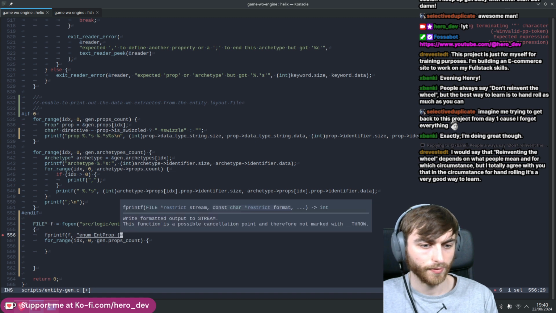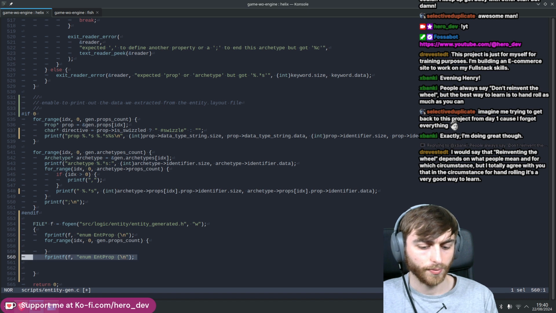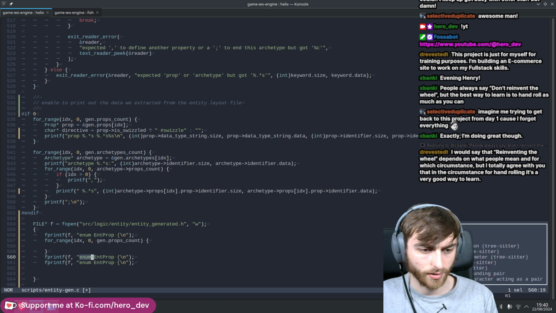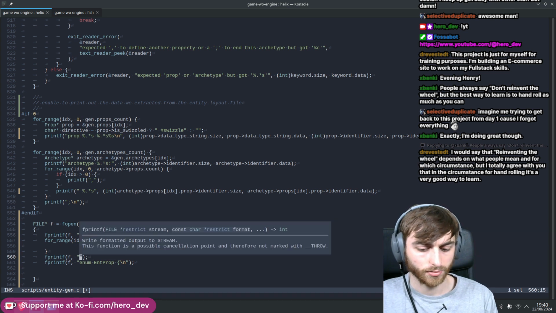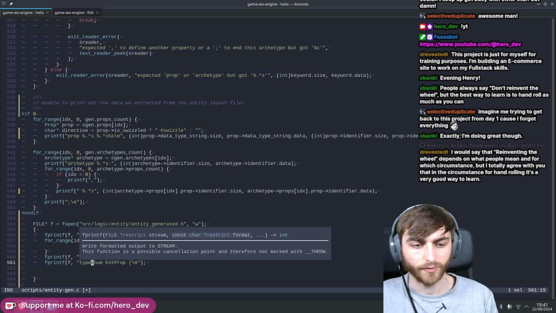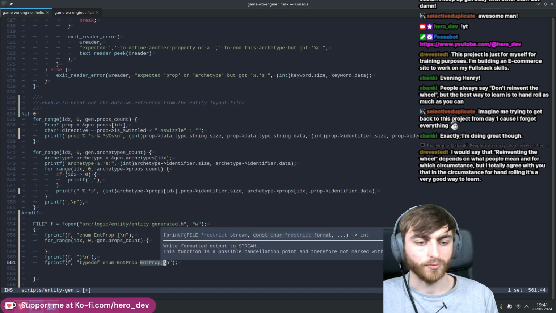Do a bit of a new line, and then copy paste, put it down there. So we close it, and then we do a little bit of a typedef, you know. See, this will make it 4 bytes though, when it doesn't really have to be 4 bytes. But I doubt we really use entity prop that much that it benefits from being a single byte type, to be fair. So that'd be pretty sweet.